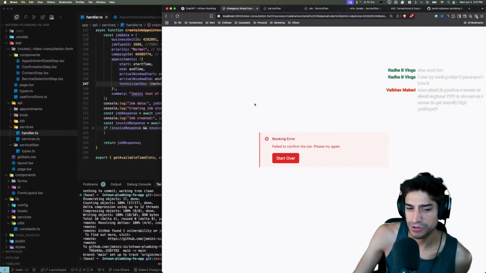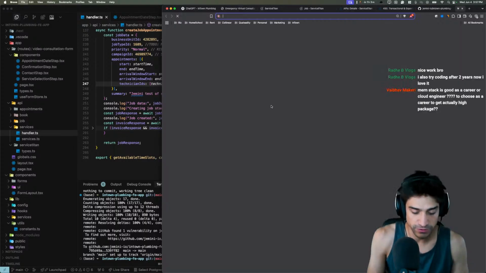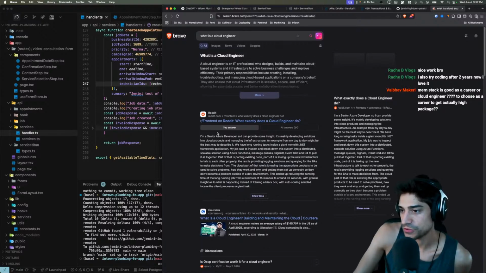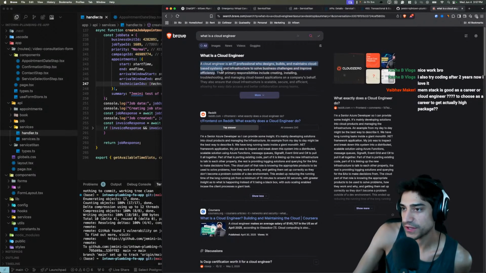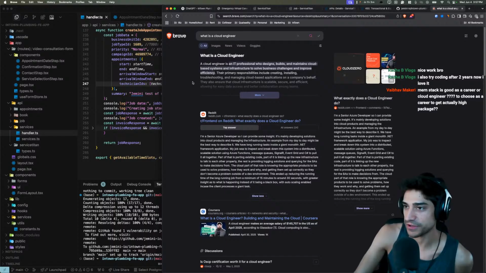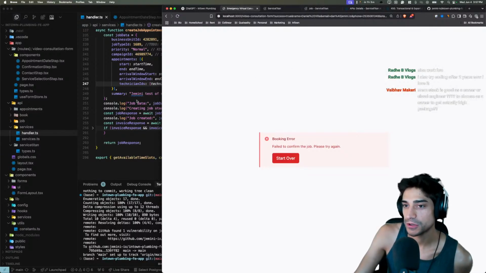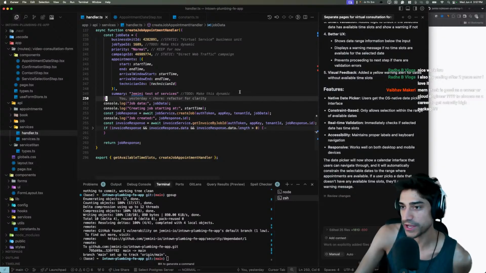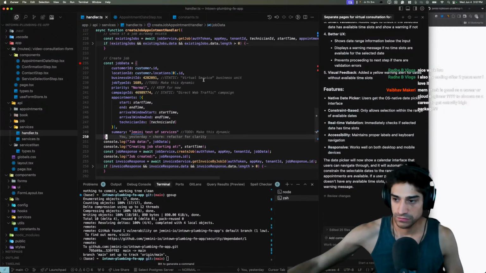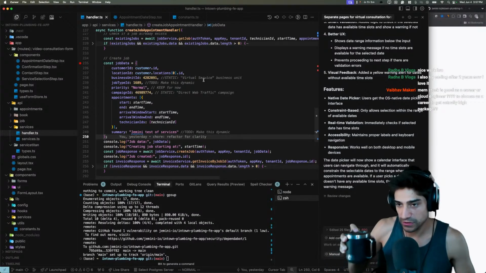And that would be good as a career or cloud engineer. I wouldn't do MERN-stack if you're trying to sell yourself as a cloud engineer, because I would have to go look up the terms. What is a cloud engineer? It feels like a DevOps term to me. A cloud engineer is an IT professional who designs, builds, and maintains cloud-backed systems and infrastructure to solve business challenges or improve efficiency. So that's more like solutions architect territory. You're not a developer as much at that point. You're more focused on infrastructure, right? So MERN stack is probably not the best use of your time. Then again, once you have experience as a developer, you can always transition to cloud engineer.